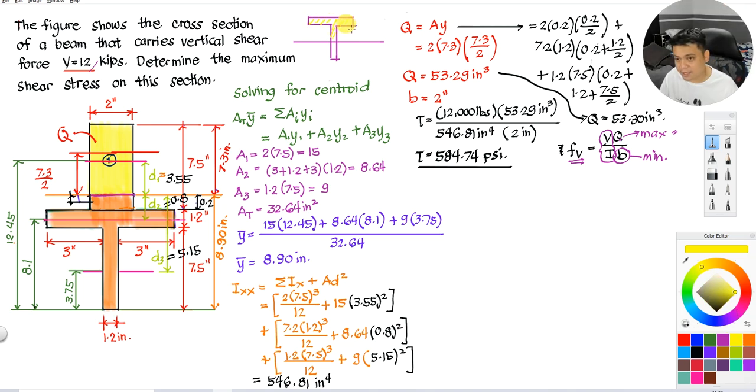Either taas or baba. Tapos, yung centroid mo, nag-fall pa siya dun sa minimum B. So, kapag ganon, nandun ka na sa centroid, tapos yung centroid, nandun pa yung minimum B or yung minimum width. So, nandun na yung maximum mo. Okay? Nagkataon dito sa problem natin, yung centroid natin, hindi siya nag-fall dito sa minimum 1.2.